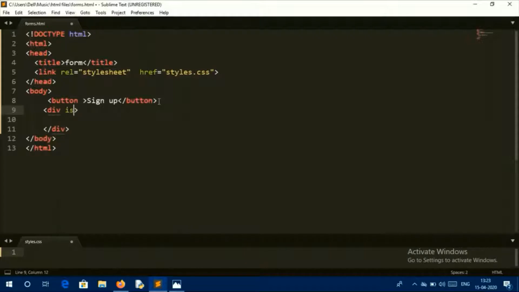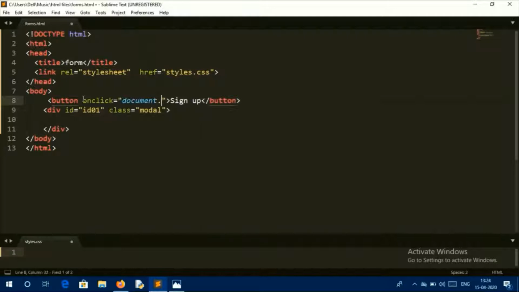I'm naming its id 01, so that it will be clear in my mind. I'm also giving it a class, modal. It means that after clicking on the sign up button, this modal will be opened.